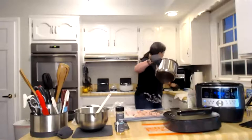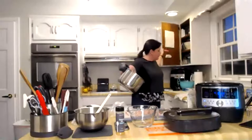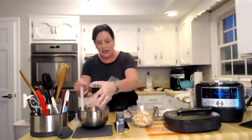Sorry, I forgot to get my little extra bowl out. I'm gonna get the smaller of the bowls out there. That's the smaller batter bowl. And I'm just gonna dump this chicken in there real fast, because we're gonna do this in two batches. Now, I'm just gonna go ahead and throw in this chicken we just diced up. And I just diced it up, ladies, into little like 1-inch cubes, maybe a little bit less, all right?